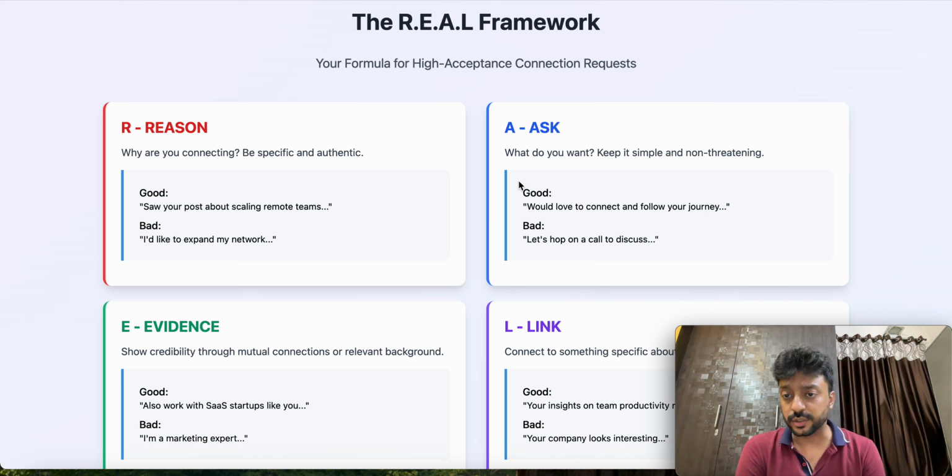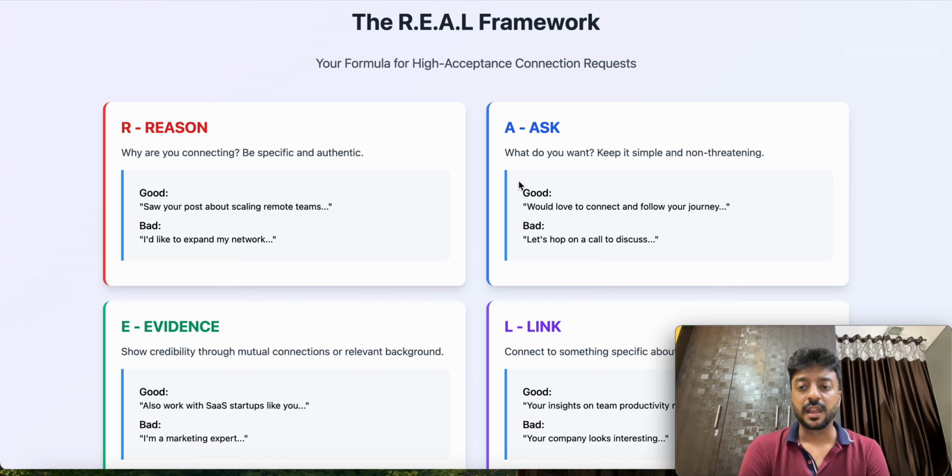Then what is your ask? What do you want to do with them? So I would love to connect and follow your journey, because I love how you scale your remote team, and that is where I am struggling. So you are giving them a reason, and you are giving them an ask, that yes, I want to connect because I want to follow your journey. Obviously this is not a very strong reason, but sometimes it works.